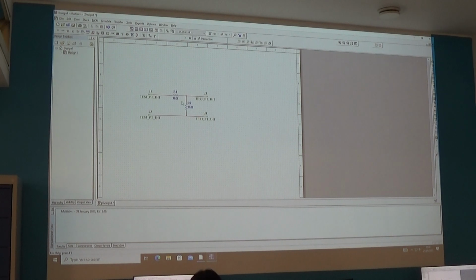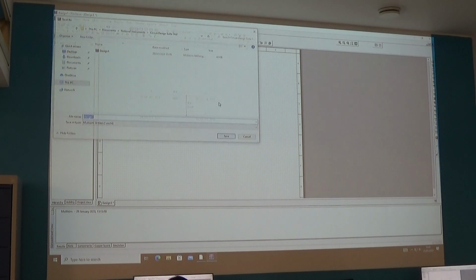So now these have got footprints. The fact that J1, J2, J3 and J4 are green means they have a footprint that you can't change. That's what that green means. Well, that's fine. You don't want to change it, right? They're just board pins. They're holes in the board where you're going to solder bits of metal in. Fine. Absolutely fine. I think we're ready to run. So we save it.